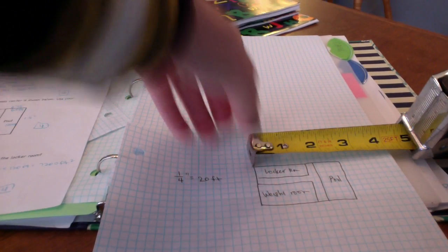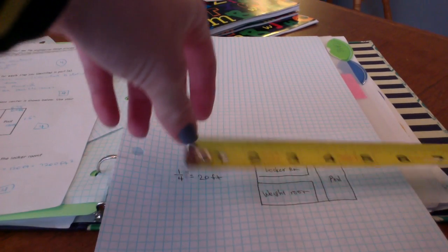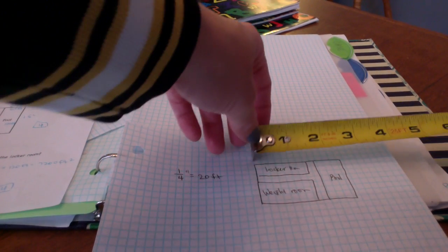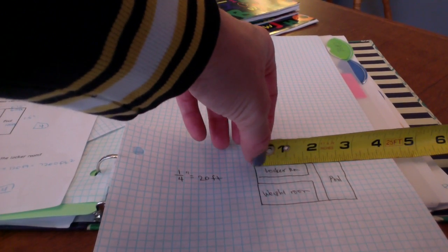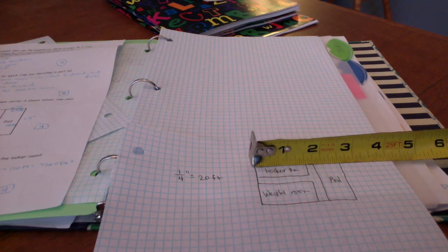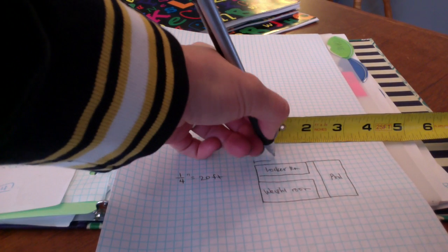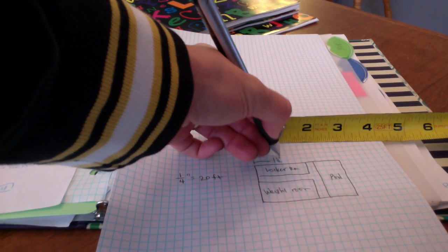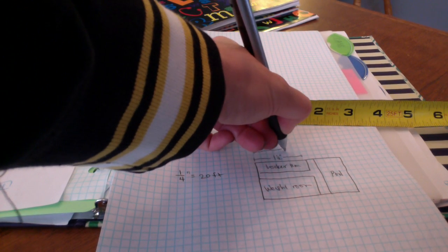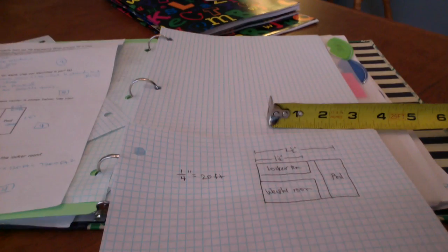For the very first one, when you look at your tape measure or your ruler, a couple of things to know, and we did not go over this. These long ones are half, and these shorter ones are 1/4. So you have 2.5 for the whole thing, 1.5 for the locker room. This here to here is 1 1/2 inches, and for the entire thing it is 2 1/2 inches. Can you see that?